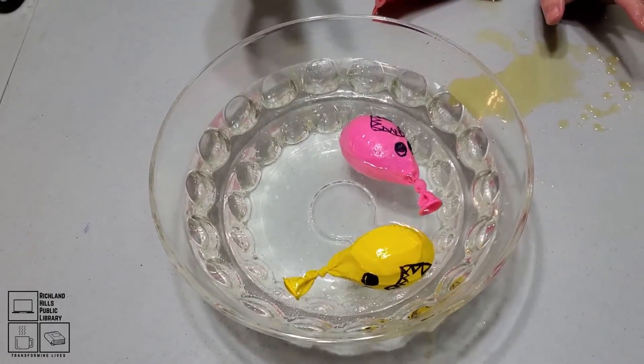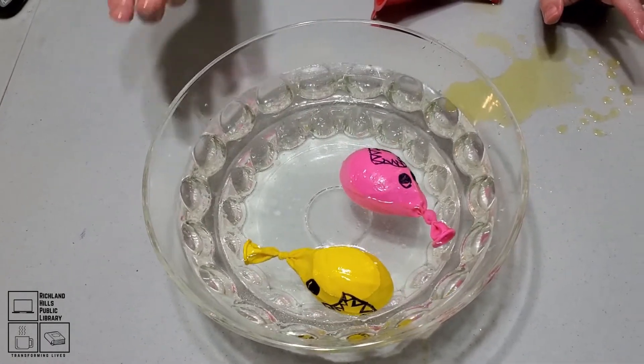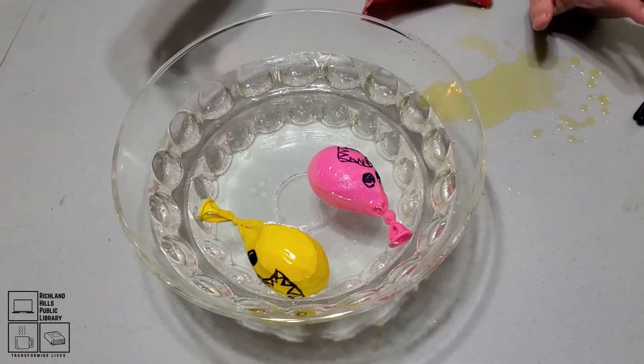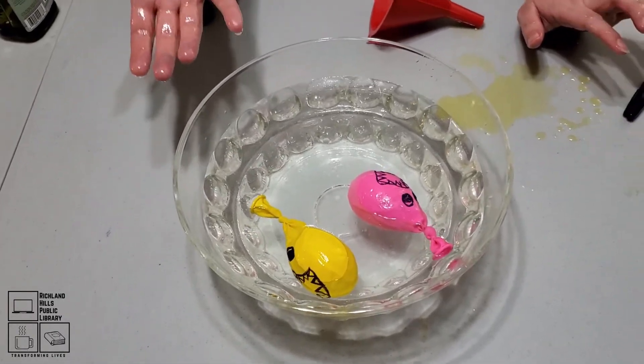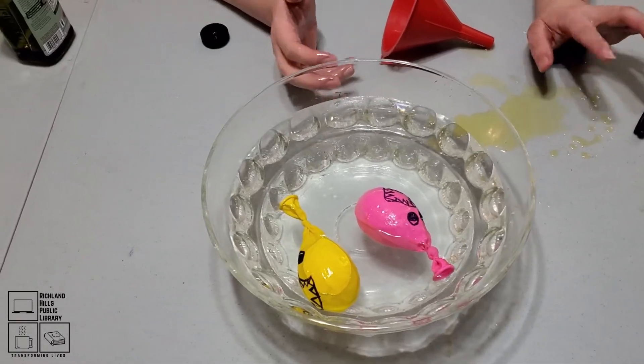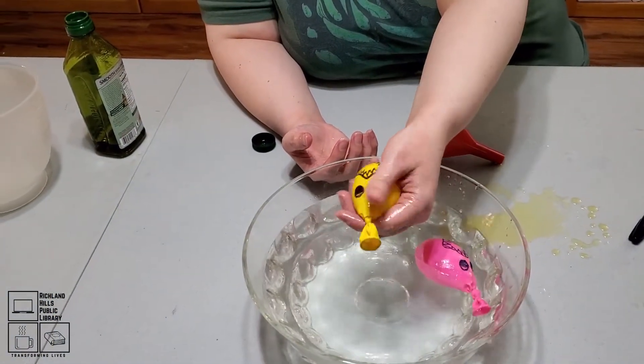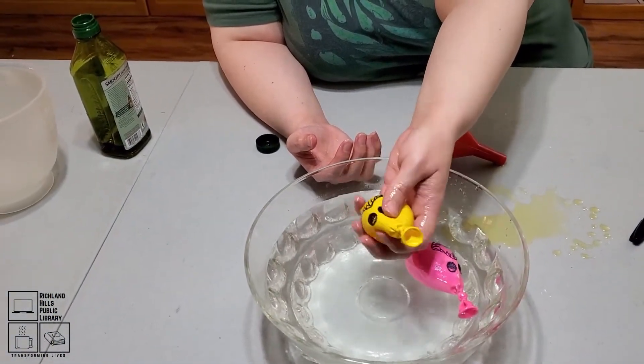So this is something that you would want to experiment with. I may have actually gotten them both a little too full — I know I got the oil one too full. Your experiments, as you can see, don't always turn out the way that you want them to, and then you have to kind of go back and try to figure out, well, what did I do wrong? And what can I do to change it next time if you want to redo the experiment? In this case we're not going to redo it — I've kind of explained how it works, or how it's supposed to work. I'm pretty sure that the extra oil is what caused our balloons to not work the way they were supposed to.